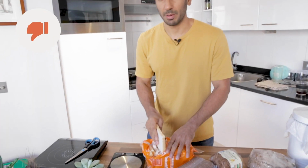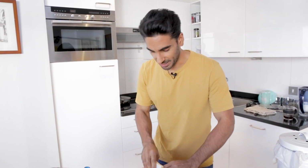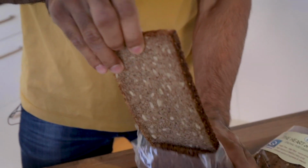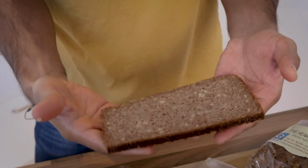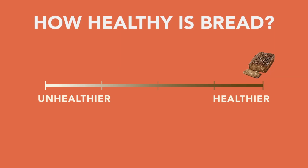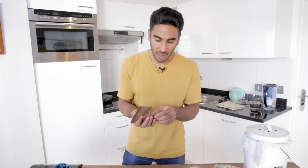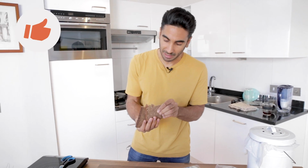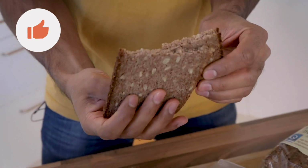The messaging is like 50-50, best of both. There's no best of both here, mate. That's white breads and the brownish breads as well, but this won't even stack. If you look at this, it feels a lot weightier. There's some nuts that they've put in it as well, so you're getting extra fiber, you're getting extra quality fats as well. Delicious perfumed sort of breads, typically rye. They're amazing. When you push down here, it doesn't automatically become moist. It still has a little bit of texture to it as well.